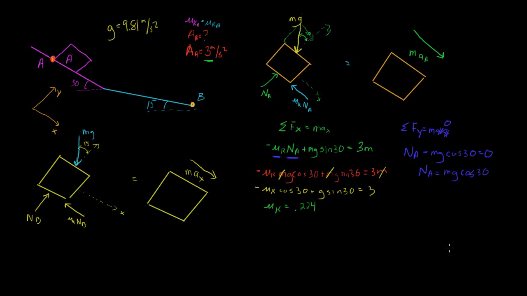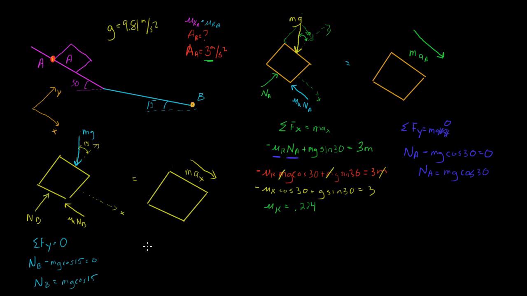Now we can perform all these same steps. So let's sum our forces in the y, and this is equal to 0 again because we know there's no acceleration in this y direction, which is up and down. So if we sum this, we have N_B minus mg times the cosine of 15 is equal to 0. So N_B is equal to mg times the cosine of 15.